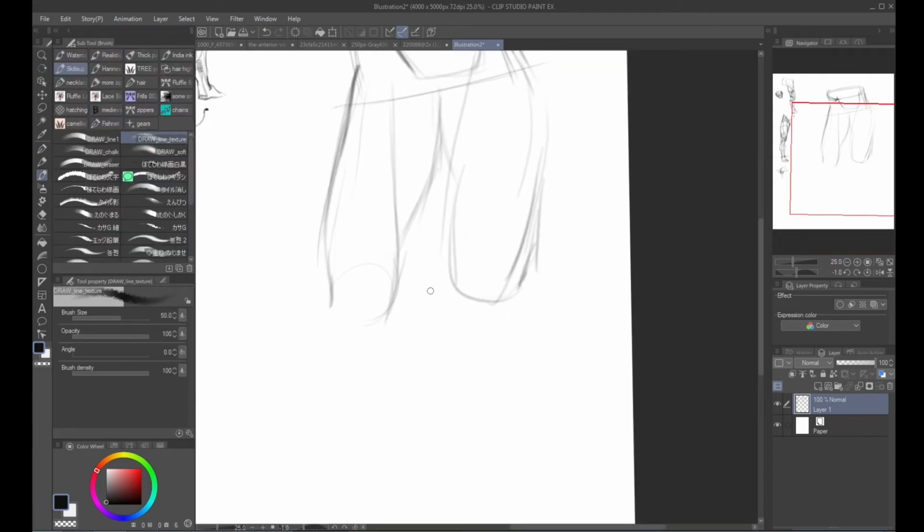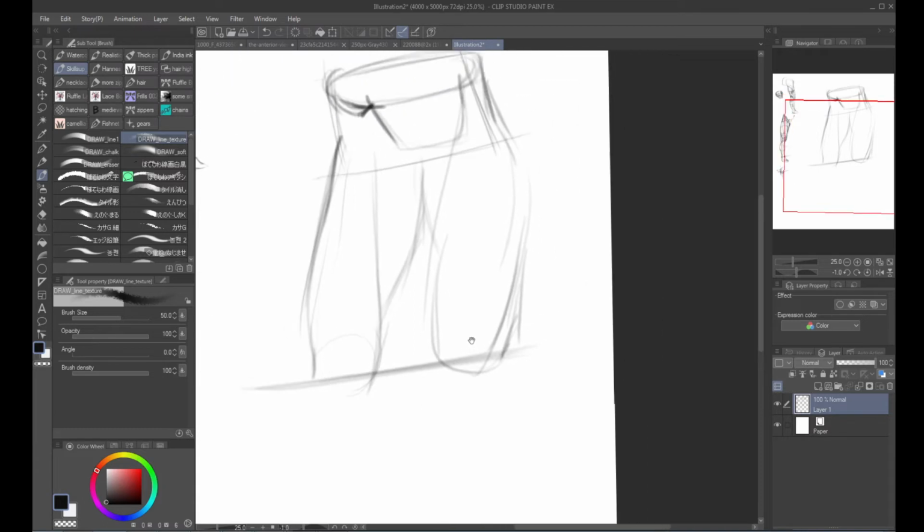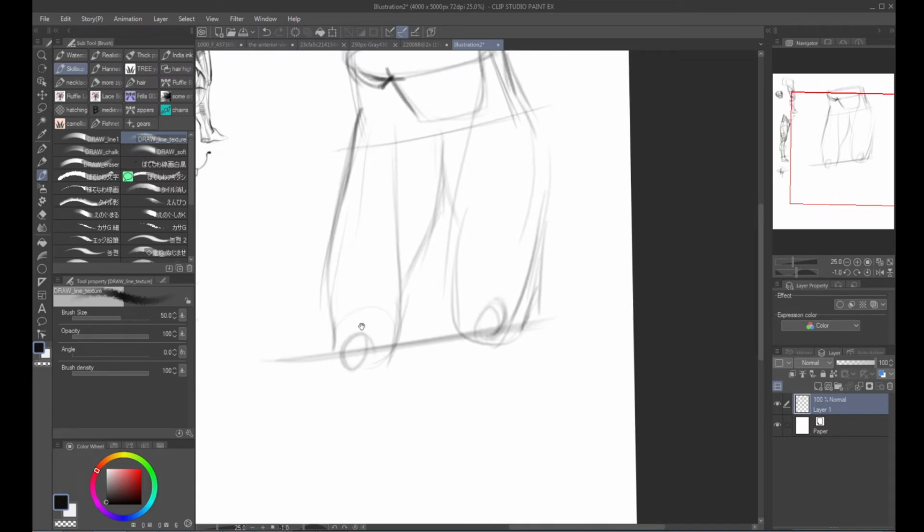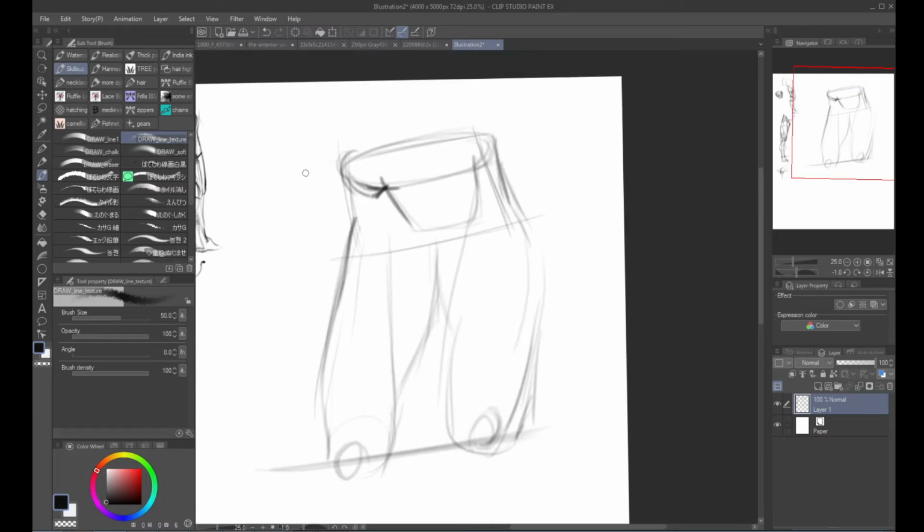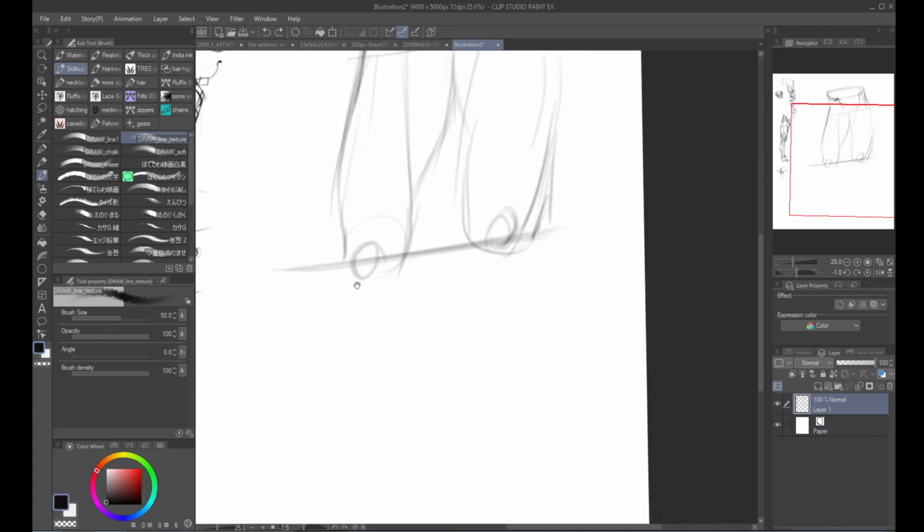Now we can add a guideline like this that follows our knees. This knee will be lower because the pelvis goes down here, allowing for more movement of the leg.